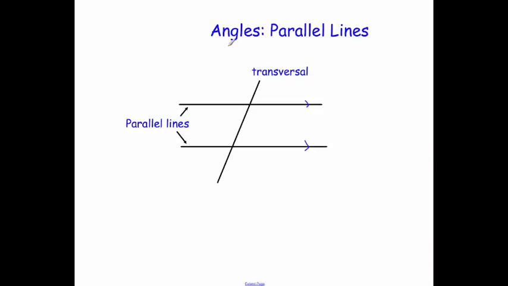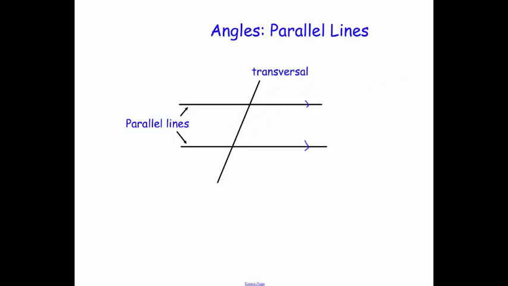In this video we're going to look at angles, and we're going to look at angles whenever there's parallel lines. So here we've got two parallel lines shown by the little arrows, and we've got a transversal, a straight line that cuts them. As this transversal cuts the parallel lines, some of the angles are the same as each other, and in this video we're going to look at the names of the angles that are the same as each other, so they've got certain names.